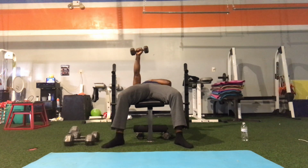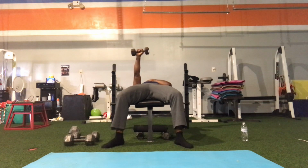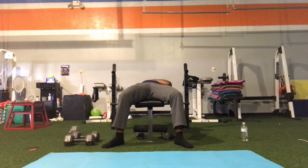I'm using my 15s. If I was doing this workout, not after that one, I'd probably be using some 20s. Definitely some 18s, but I'm here to make a change to my chest. I ain't trying to max out or nothing like that. You don't gotta go heavy weights all the time. Sometimes you gotta work it. Now, if you're slacking, you ain't gonna get the results you want. So, no slack. This is a good weight for me right now. My chest is already tight, but we got all chest in it, so it's gonna get tight.